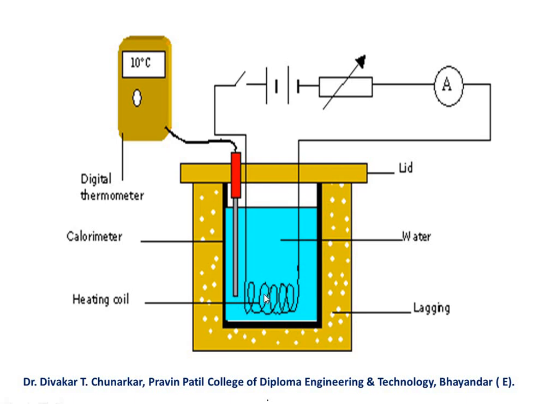So students, this is the coil, and here are two terminals of the coil. One terminal is connected to the tap key and the second terminal is connected to the ammeter, and the ammeter's next terminal is connected to the rheostat. This is the symbol for the rheostat, and the variable terminal of the rheostat is connected to the negative terminal of the battery or power supply, and the positive terminal of the power supply is connected to the next terminal of the tap key, keeping this in mind. So this is the simple connection of the circuit.